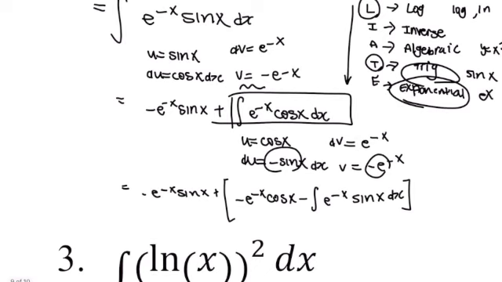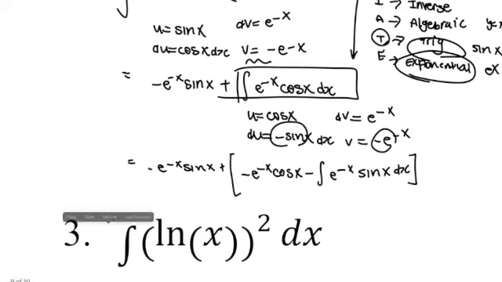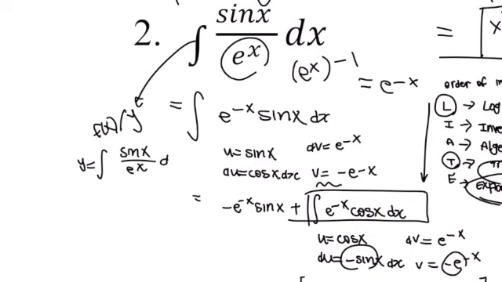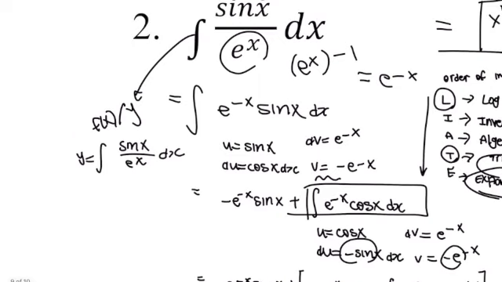So you might be confused, like, am I stuck in this loop forever? What is going on? So let's just go back and say that this itself is a function. It's like f of x or y. So it's like y equals integral of sine x over e to the x dx. And because we're trying to simplify the situation, we just didn't include y equals, but originally there was a y equals. So this is a function itself. So we can just say that this is y equals integral of sine x over e to the x dx, right?